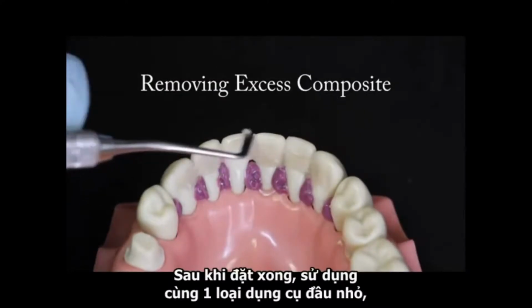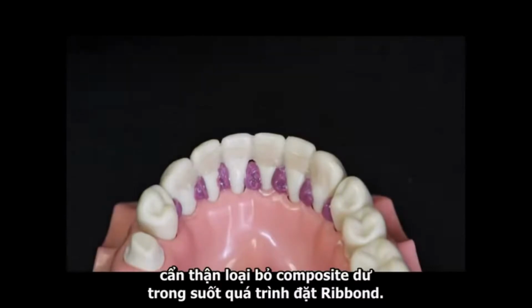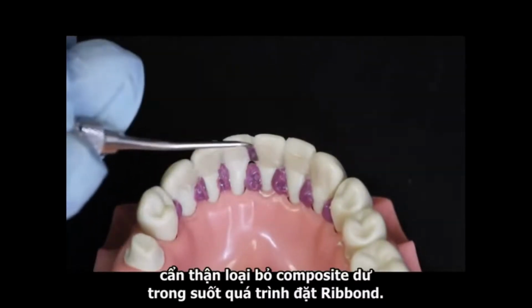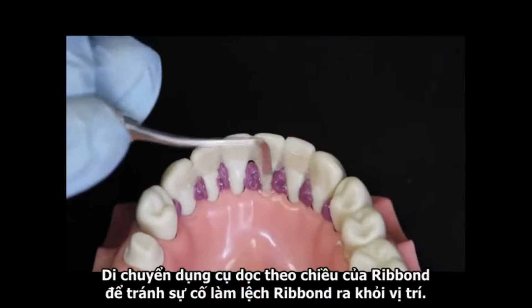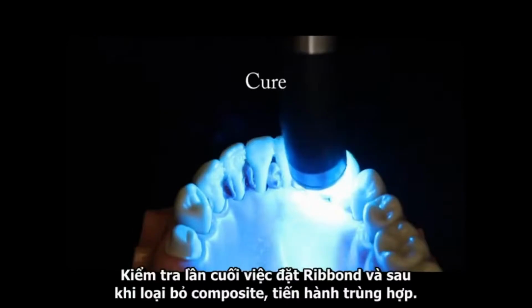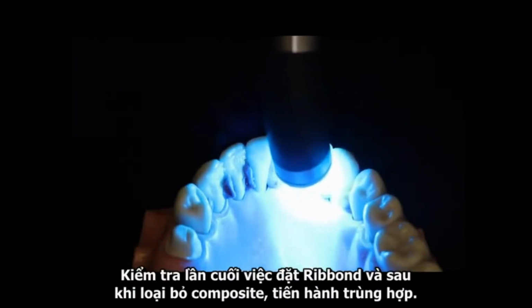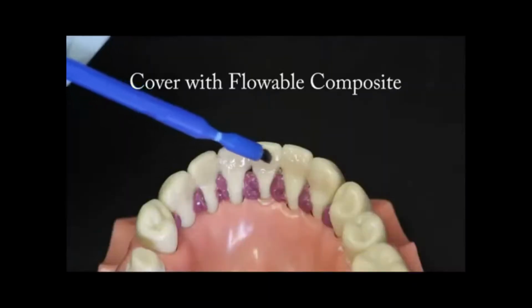After placement, using the same thin-tipped instrument, carefully remove the excess composite resin that was displaced during the adaptation of the ribbon. Move the instrument parallel to the lengthwise orientation of the ribbon to avoid accidentally displacing it. Check the final placement of the ribbon, and after the removal of the excess composite, polymerize.